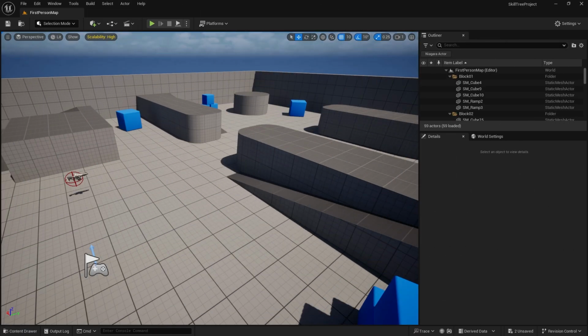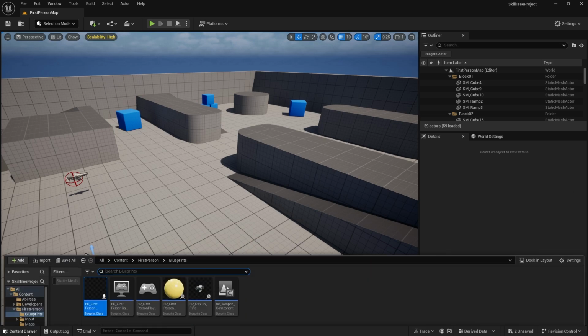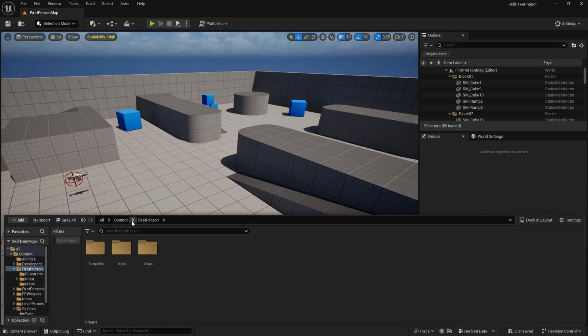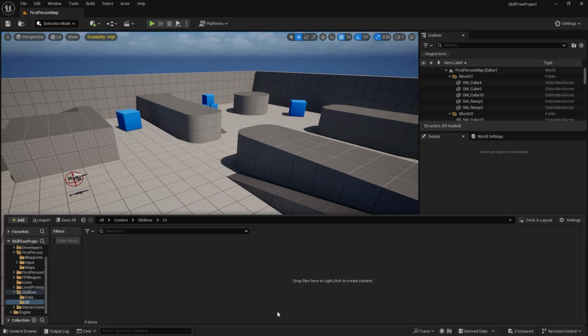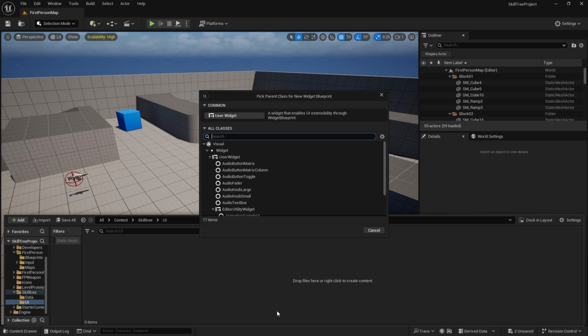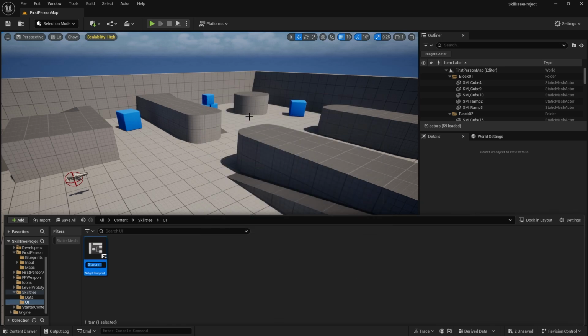Okay, so first up, the skill tree. Now the skill tree is going to be a window that we're going to add to our screen. So obviously you can make this part of your own menus or whatever it may be, but we're doing something a bit more simplified here. So keep it as simple as possible. We can just do a skill tree window.